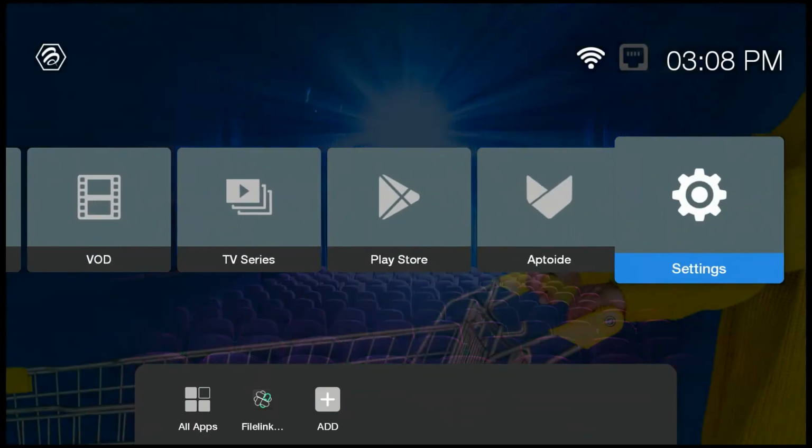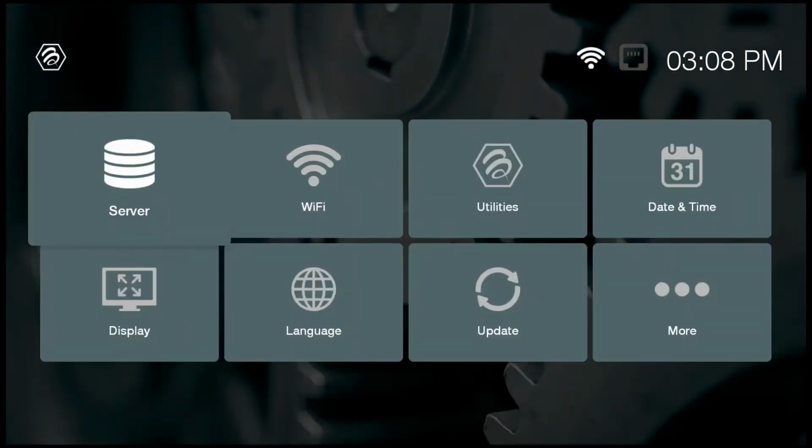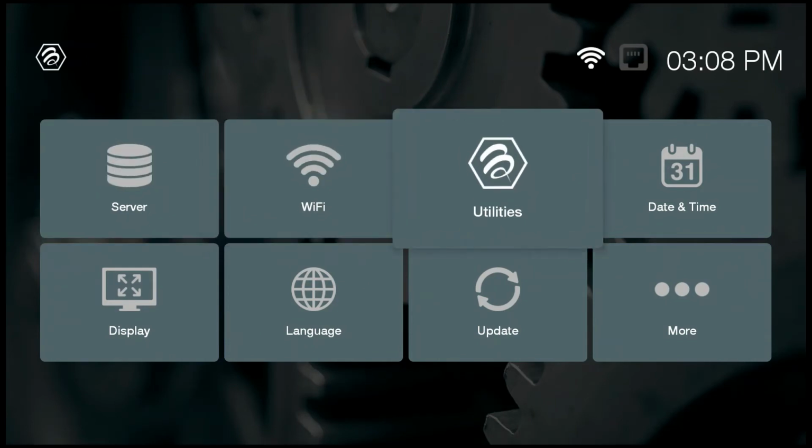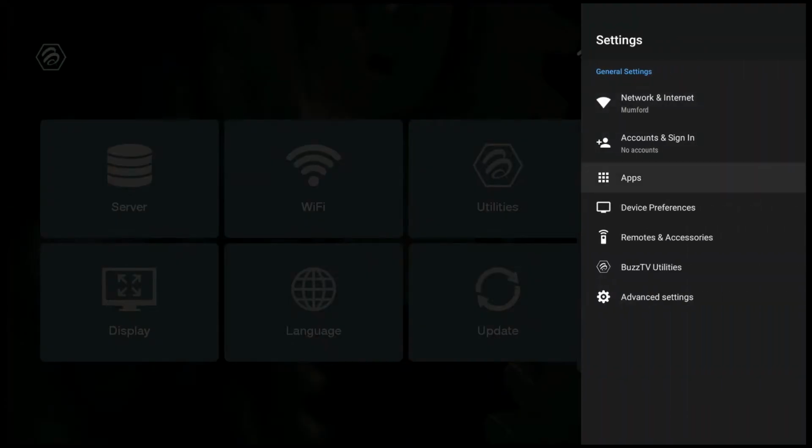Or if you have an Android device, go over to your settings, or if you're running the Android TV operating system, go over settings and go to apps.